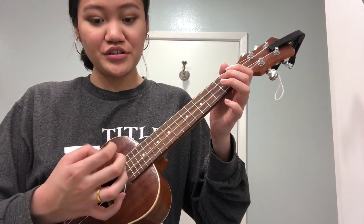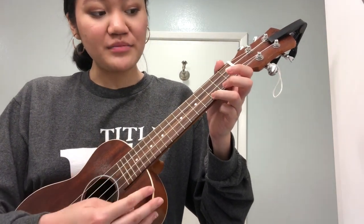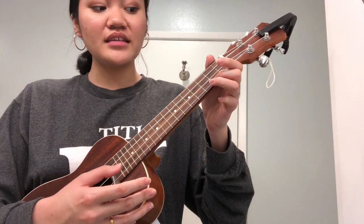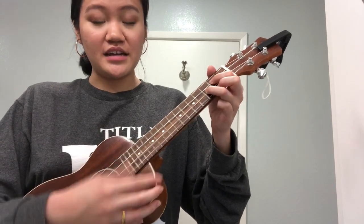It's the middle string, the G string, one down strum on C, two down strums on the fifth fret, another down strum on the C, another down strum on the second fret, back to C, and then instantly to G, and you're going to do the down strums, eight times, then A minor.